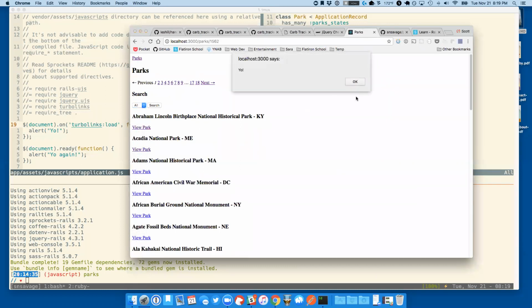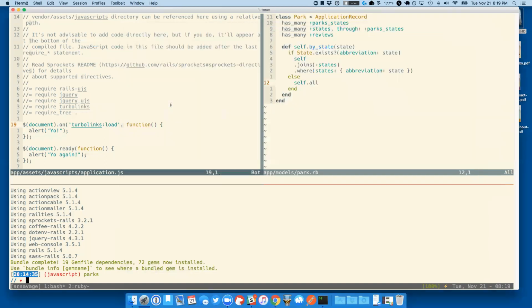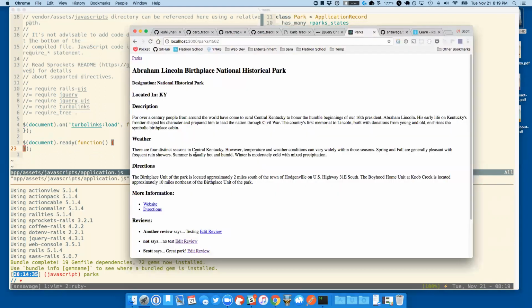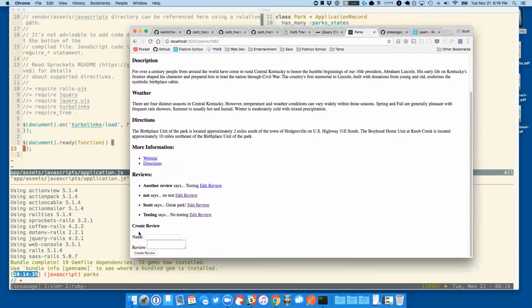On the parks page, I can do the handling of the form and sending the form in and getting it back. Any preferences?